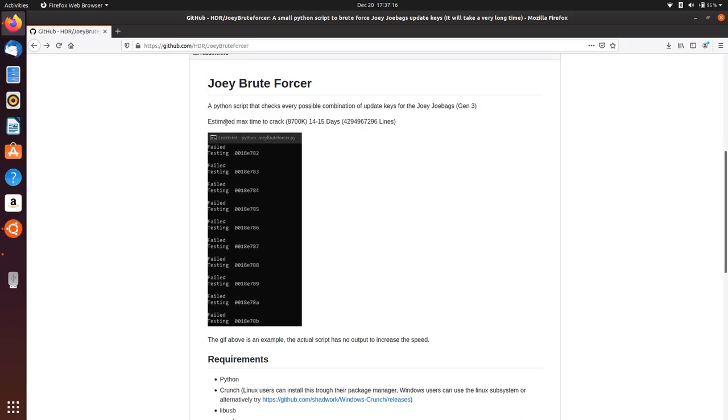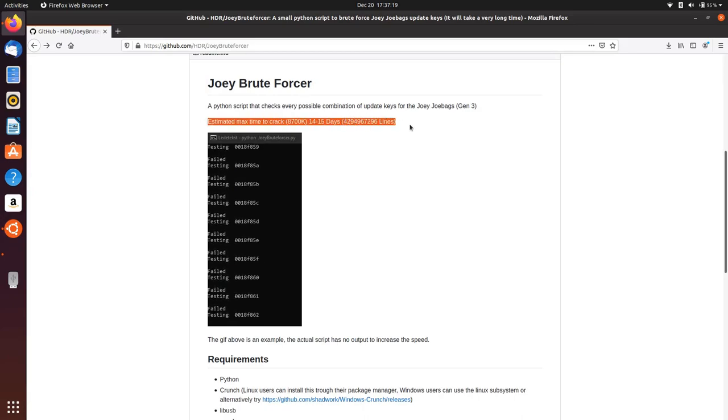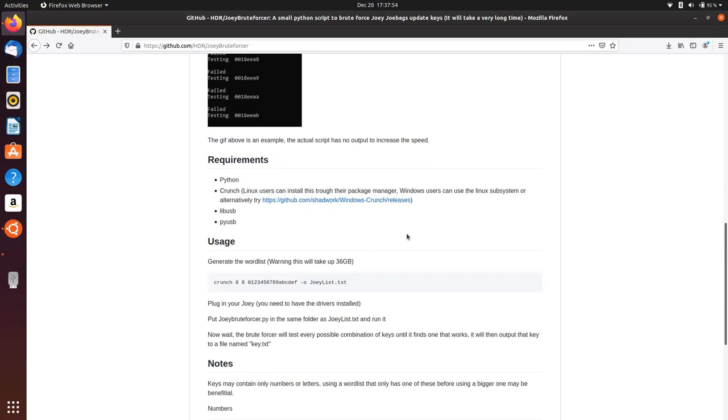As you can see, the estimated max time to crack is 14 to 15 days. There are a lot of different possible keys. So if you're gonna go ahead and embark on this journey here, you'll want to get a dedicated machine set up where you could just literally sit it and let it run through these keys for maximum 2 weeks. Probability being what it is, it probably will only take about a week. Some of you might take 8 days, some of you might take 6 days, some of you might get it in a few hours here. I don't know, that's just how it works.